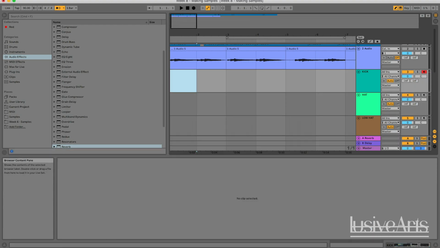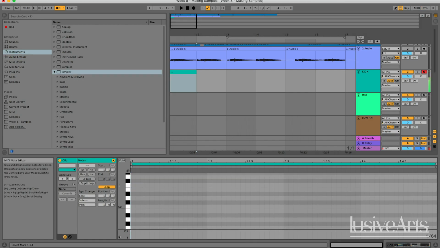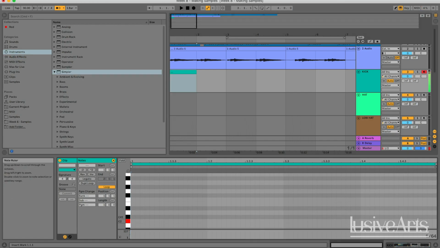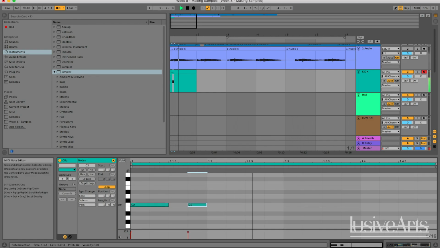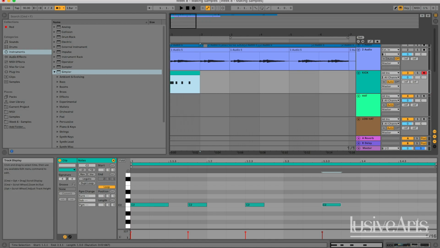I'm going to insert MIDI clip, Command-Shift-M. The note that I want to use is actually C2. Change this to 16ths. Okay, just focus on 1 bar for now.